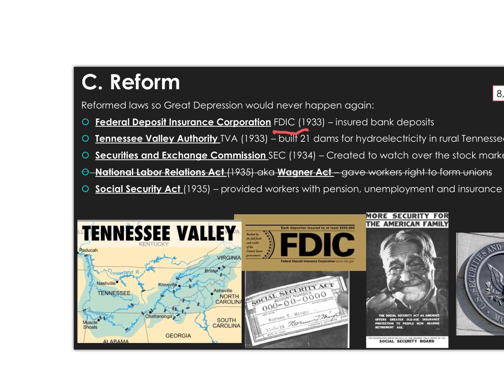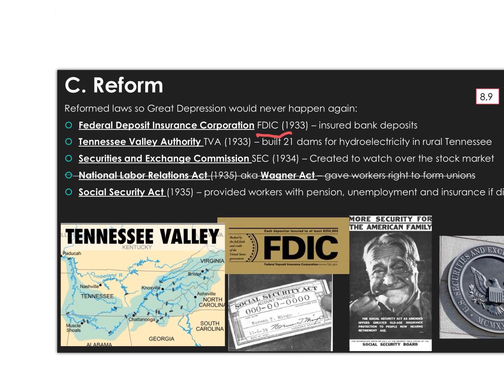A big one that's under scrutiny today is the Securities and Exchange Commission. The best way to remember that is the word exchange, as in exchange stock. The SEC's job was to watch over the stock market. They create a commission. The job was to make sure there's no insider trading, no crooked stuff getting done. The biggest debate in modern times is, does crypto fall underneath this? Because crypto is not the stock market. It's very similar, but it's not.